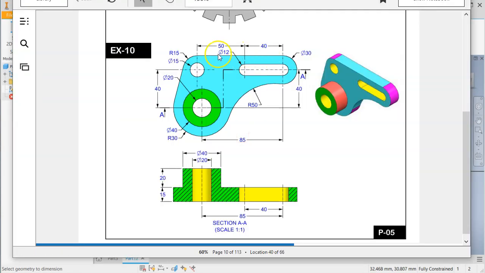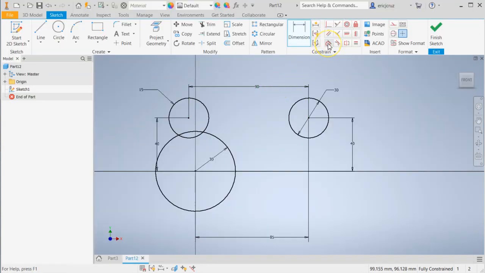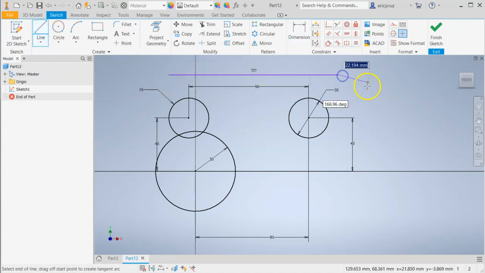What we do next is create these straight lines and this circle, and we're going to tangent pretty much everything. We're going to use the tangent function here. So I'm going to click on line, and just above both circles, I draw a straight line. To draw a straight line, if you need a refresher, you click, right click, OK, or you could even click, click and then tap escape on the keyboard. Let me click undo because I don't need all those lines. I just need this one long line, and it should go past the centers of both of these circles.